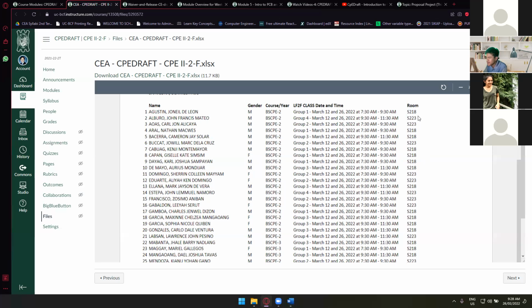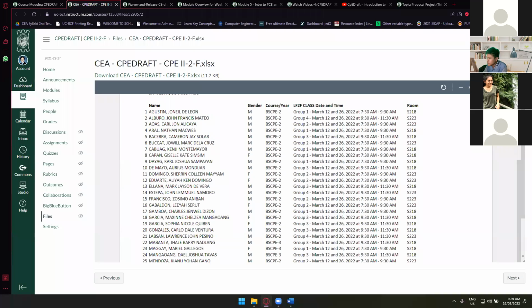So if your room is S218, just go to S218 right away. That is one thing that I wasn't able to verify: if you can enter 30 minutes before your class.